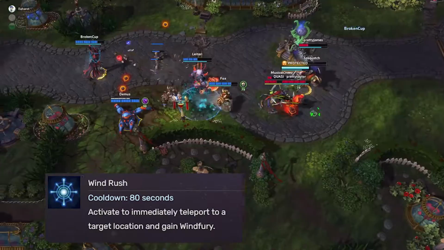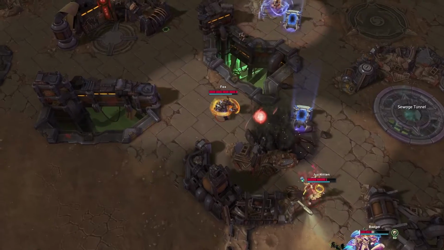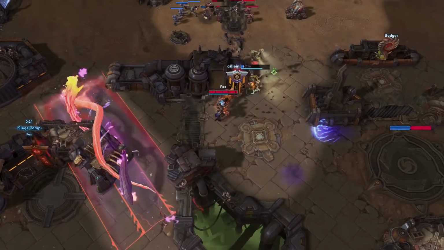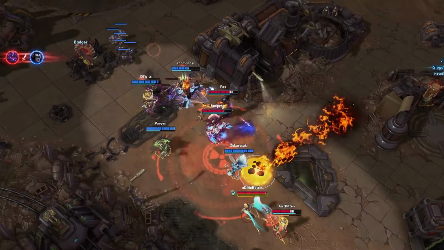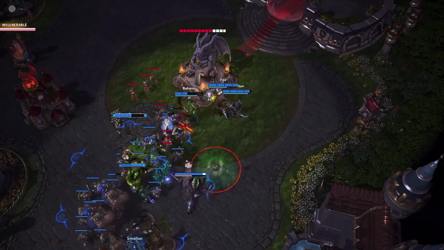Wind Rush provides Thrall with much needed mobility, giving him a teleport with all the benefits of Wind Fury. It gives you an extra option to escape if you need it as well, but it's way more fun to catch people off guard, because the only thing that's scarier than an orc running towards you is one who's already there.